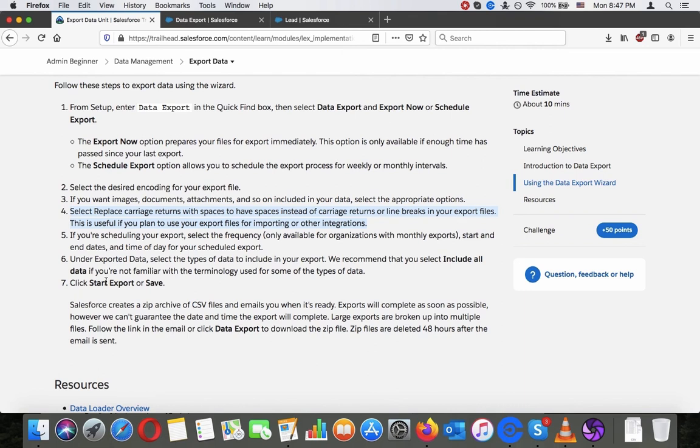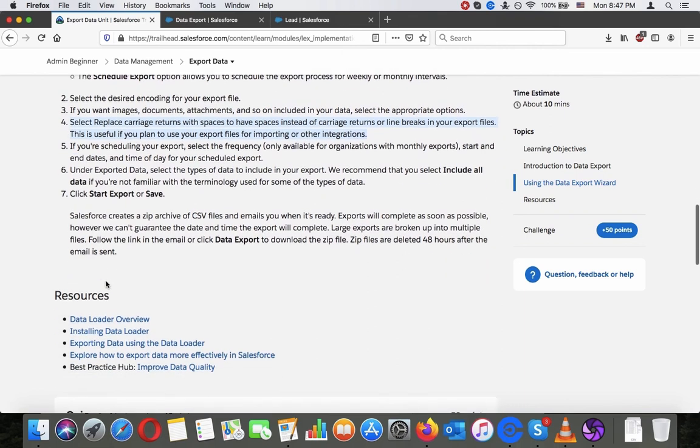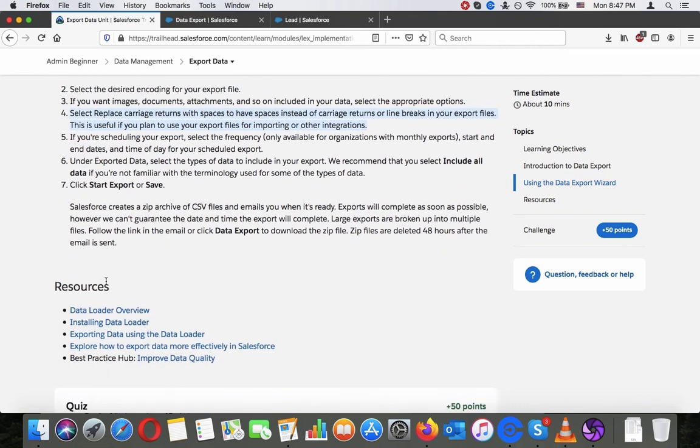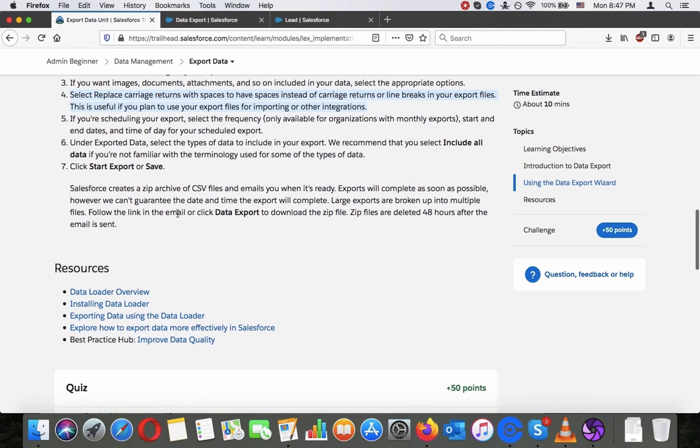Click start export or save. We already did that and now it's queued, and whenever it's finished we will get an email. Once we get the email, we are supposed to follow the link or click data export to download the zip file. Zip files are deleted 48 hours after the email is sent.